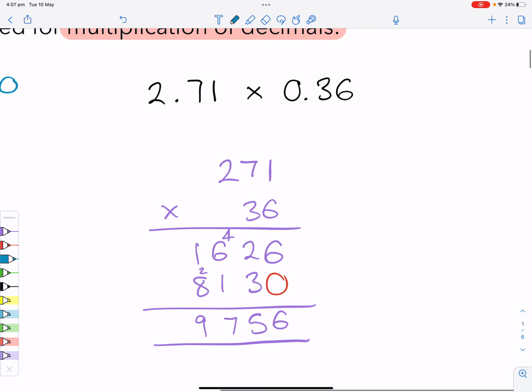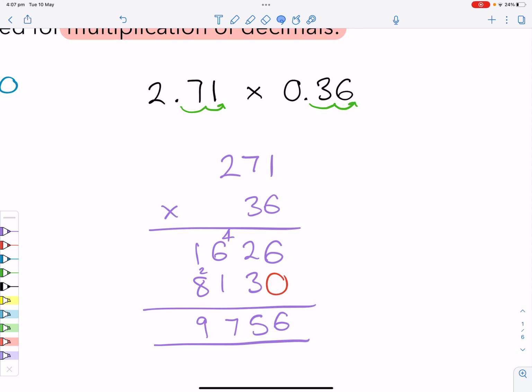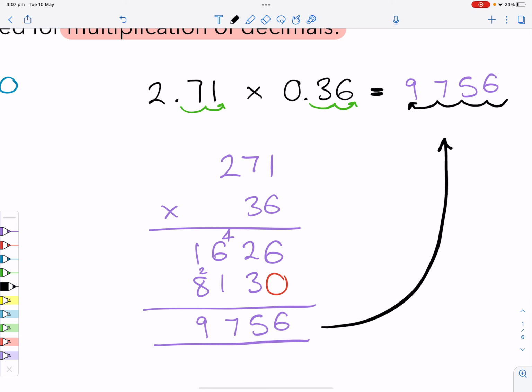Now I've already sort of done this ahead of time. But the other one, a little bit more interesting, here I've moved this one back 2 spaces and this one as well backwards by 2 spaces. So when I've done my problem here, I get a result here, which I can copy, paste right there, as I bring that answer into my solution. But I need to restore the decimal place by moving it this direction by 4 spaces. So I do need to put the decimal point right in front of the 9 here. So I do need to introduce an empty 0 at the very front of the line for it to make sense. It's 0.9756.